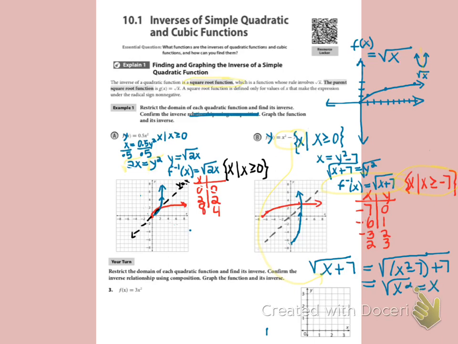And if you did that the opposite direction as well, you could confirm that if these two functions undo each other, then they're inverses. So that's what we meant by a composition of functions. So we're going to save the your turn questions for class. And we're going to turn the page and take a look at an application problem.